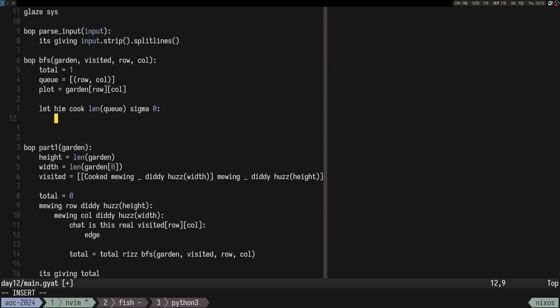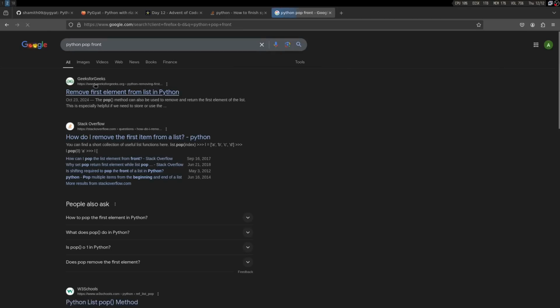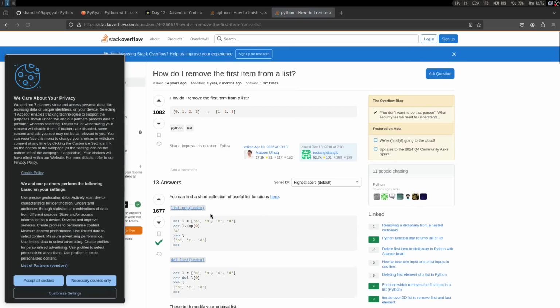Right. So while the queue is not empty, we have to pop from the queue. We have to pop from the front of the queue. So let's see, Python pop front. I mean, it's C++, or how do I remove, pop 0?